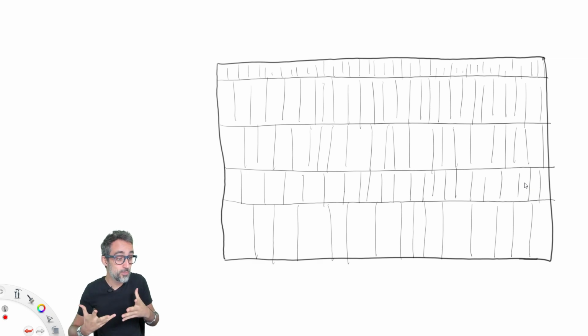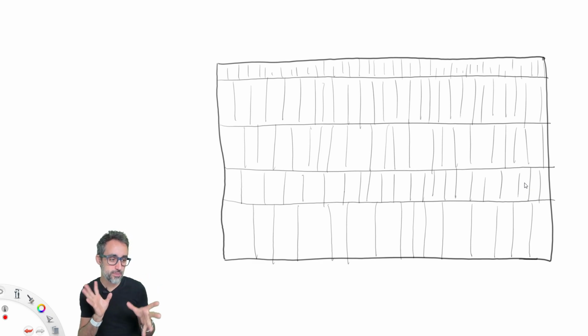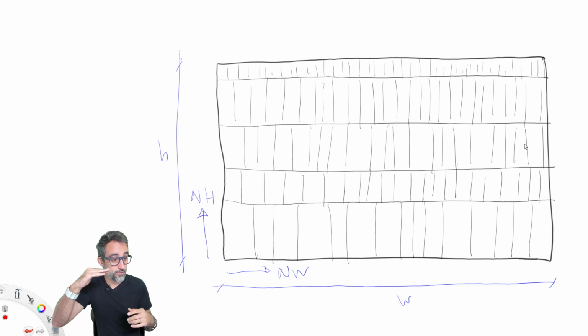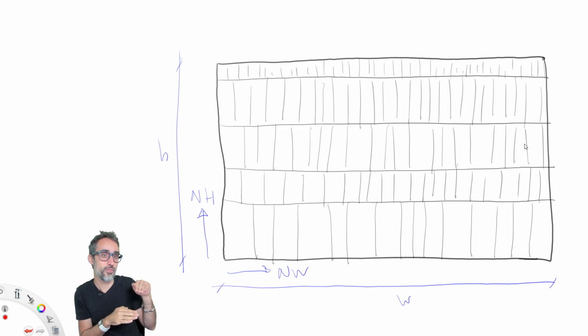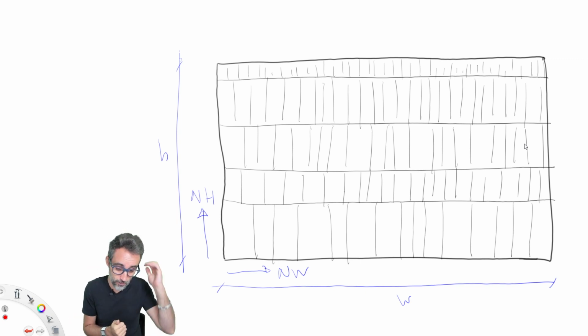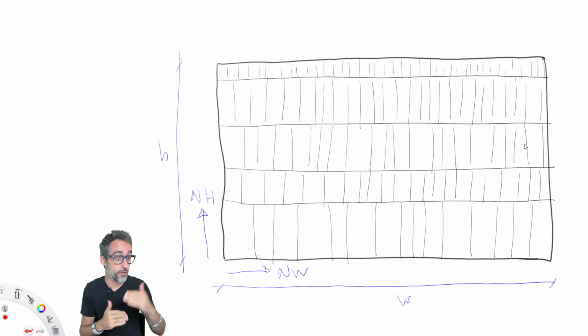Now, the problem here is going to be, how do we tame the randomness so that it actually fits the constraints that we have for the facade? Because typically when we have a facade, we have a set amount of parameters. So we know that the facade is a particular height and a particular width, and we have to adapt our randomness to that. And maybe we can also get to choose other parameters, such as how many of these rows are in the height direction and how many of these panels are on the width direction. So those might be parameters that we're going to use in our definition to control the layout of the random panels.